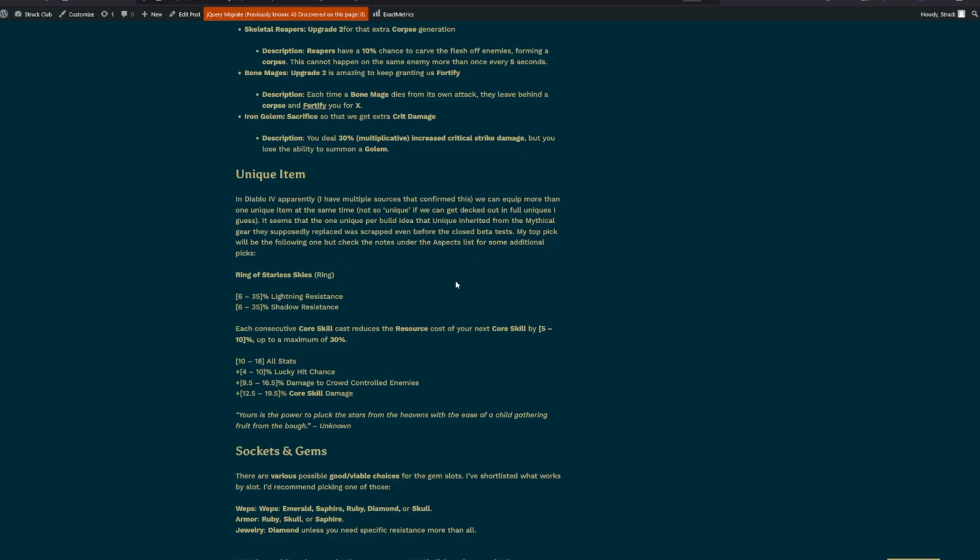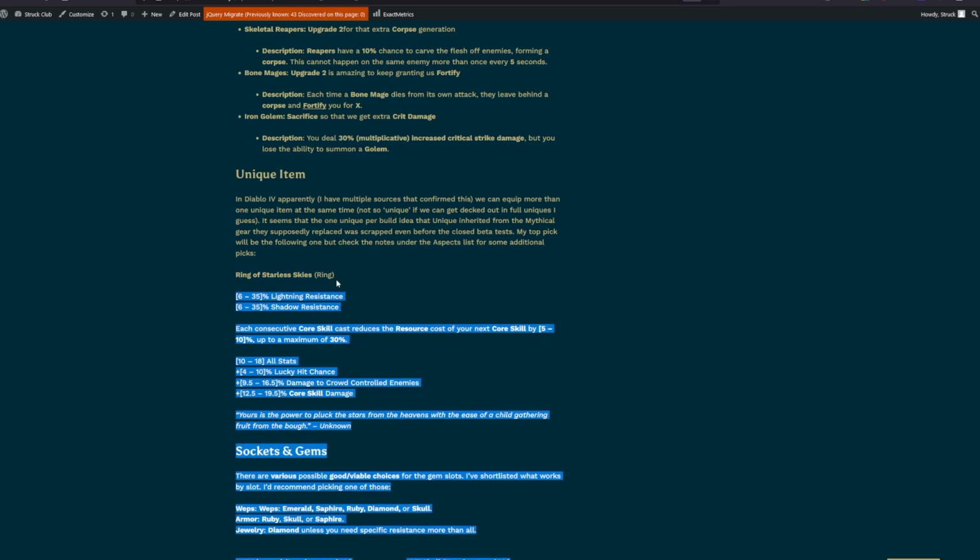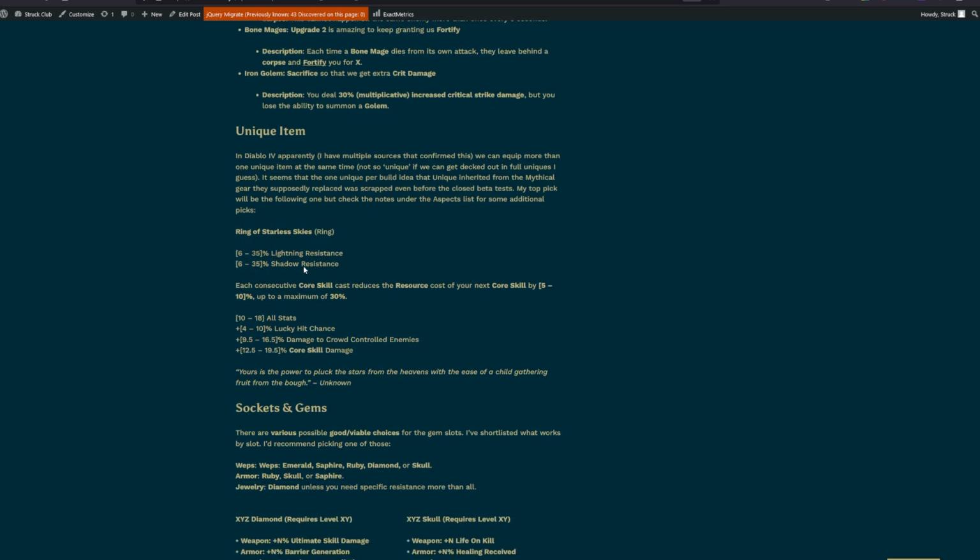So I selected 4 unique items. One major, which is Ring of Starless Skies. So this one should be your highest priority. Ring of Starless Skies gives you shadow and lightning resistance. It also gives you the following bonus.